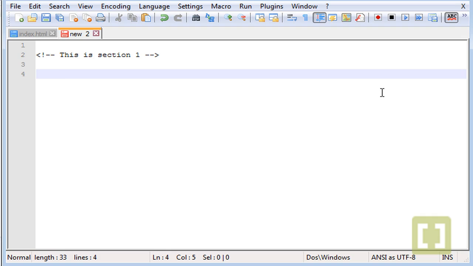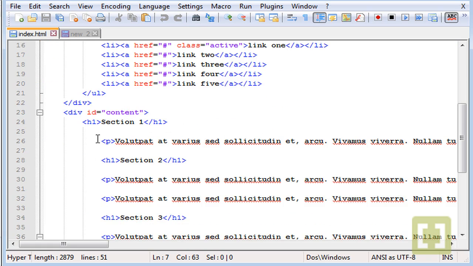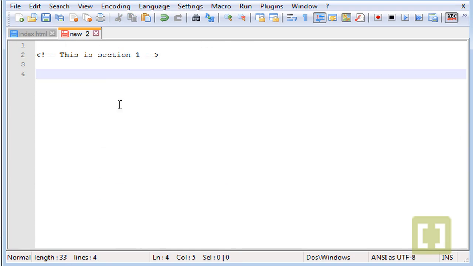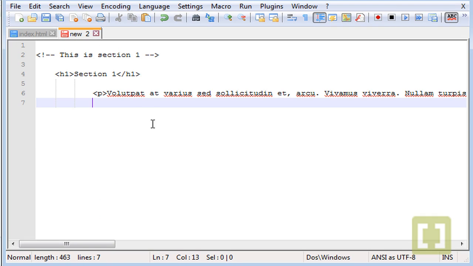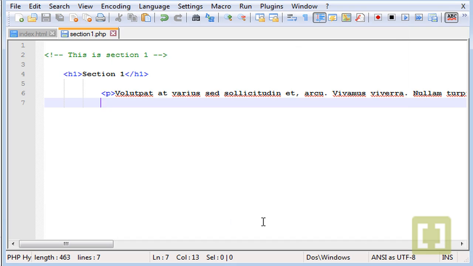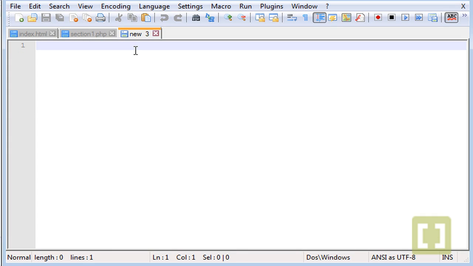And so basically, let's go back and grab section 1, and let's copy it. Let's put it here. Okay, and let's save this as section1.php. Perfect.